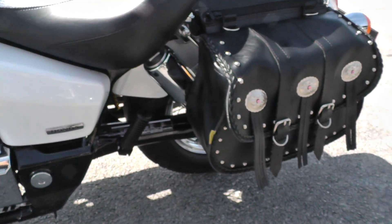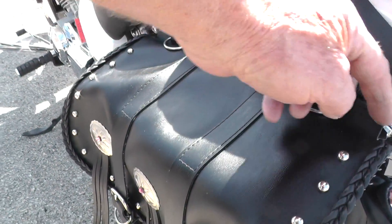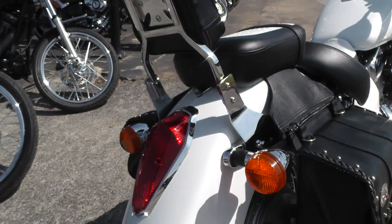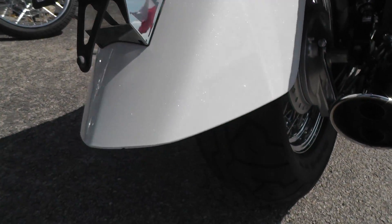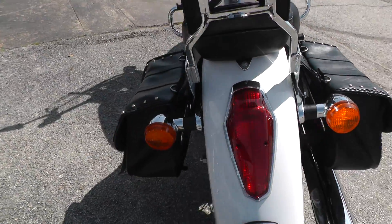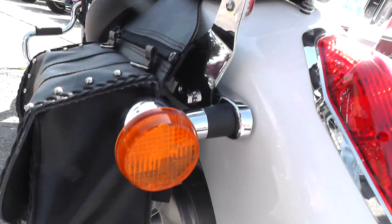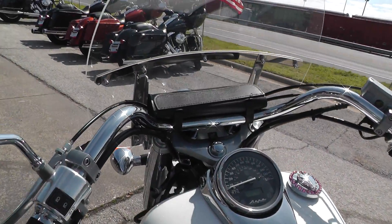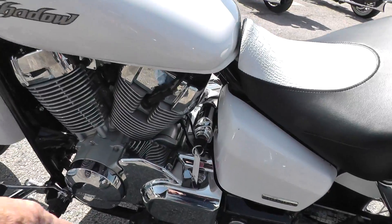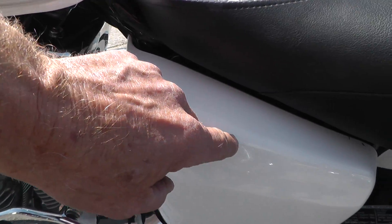I'm not gonna lie to you, I don't think those are real diamonds and rubies, but it sparkles in the sun anyway. Got some back here on these bags — soft throw-over leather bags that unzip so they're easy to move in and out. Got a rider backrest, really nice paint with a lot of flake that sparkles good in the sun. Good tire on the rear — it's a shaft drive bike and all that rear end looks good. Nice windshield, handlebar bag up front. Notice a little spot on the side cover and maybe a little tiny scuff there.